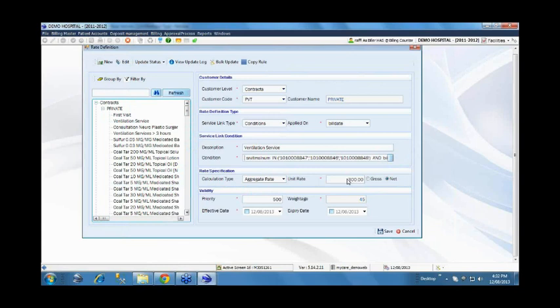So we are specifying the calculation type as aggregate rate, meaning the system will not multiply it by quantity, and it is 300. And I have a complexity in this rule for greater than 3 hours, where for every additional hour there is an amount which needs to be charged. There again, I can specify the condition saying it's greater than 3 hours, with calculation type as aggregate formula, and we can specify a complex formula like this even. I'll just scroll down to this rate formula after showing the condition.